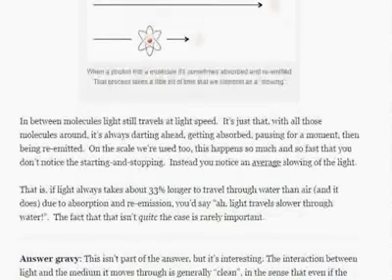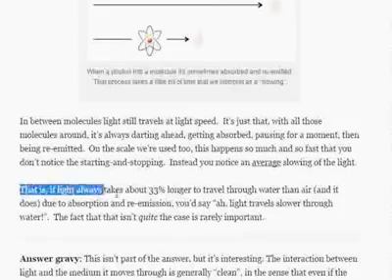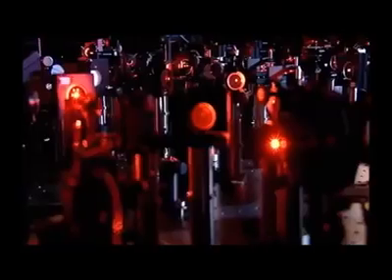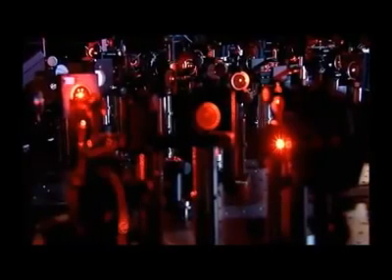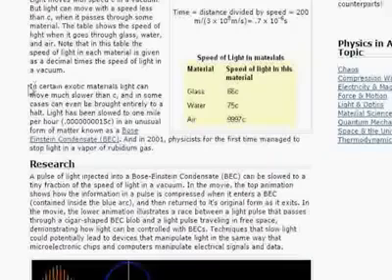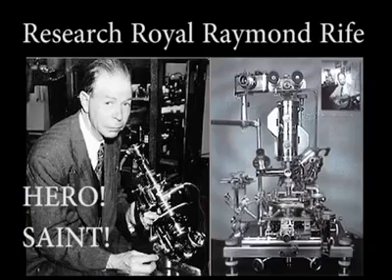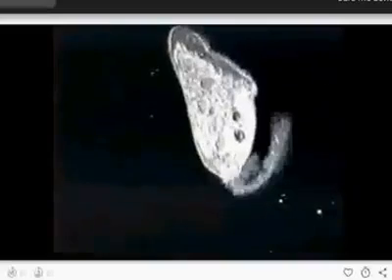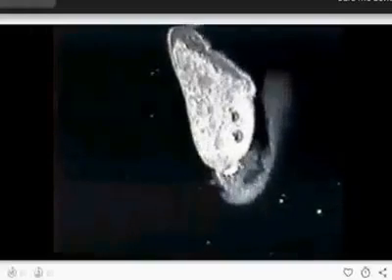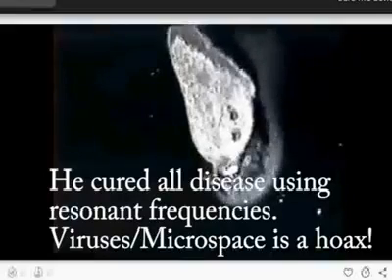And using a crystal, you can even trap light. By use of a Bose-Einstein condensate, Danish physicist Lene Vestergaard Hau at Harvard University succeeded in slowing a beam of light to about 17 meters per second. Okay, so why does this matter? Well, there are many things you can do with light. You can refract it, changing its direction, you can diffract it, you can separate the waves, and sometimes isolate color frequencies, like Royal Raymond Rife did to analyze bacteria without harming it with the world's most powerful cellular microscope that he made. Or you can reflect it.